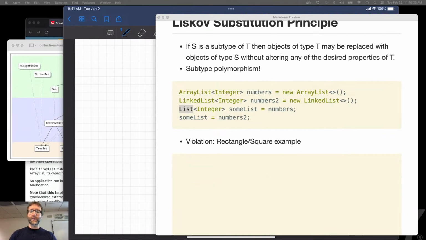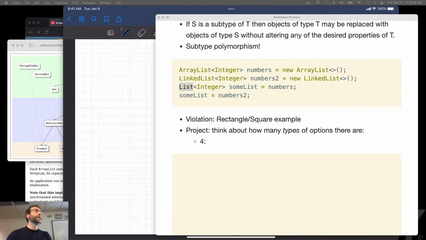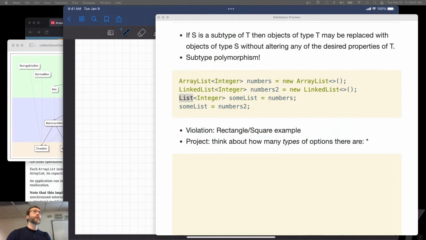And for this, I'm going to ask you, think about how many types of options there are. So for those, hopefully, that have read the handouts, how many are there? Say what? 4? Okay, let's think about 4. Right? List them out for me. What are the 4? What are they called?